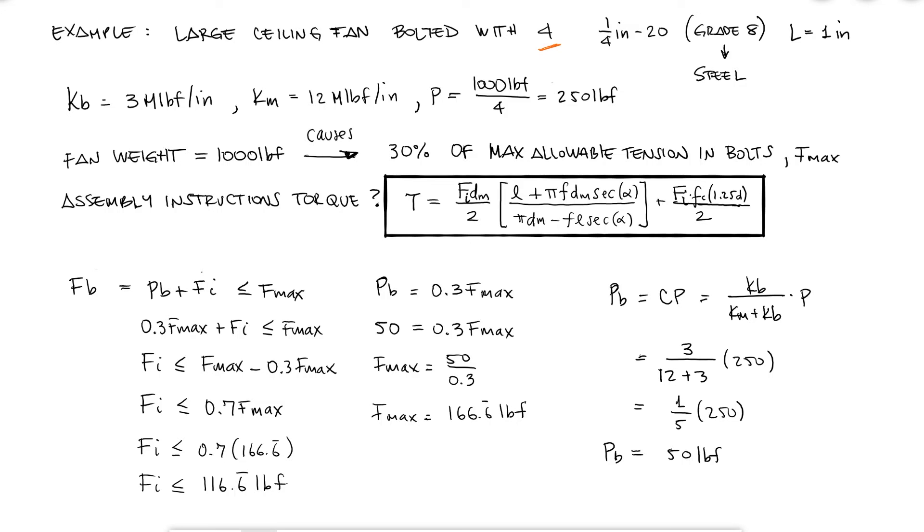And this is really all we need, because the preload will be directly related to the torque that I advise in my assembly instructions. If I look up a 1/4-inch 20 grade A hex screw to use as a bolt and a compatible nut, I can find all the variables I'm missing. But since we've done that before, and the focus of this video was finding the fraction of an external load that goes into the bolt, the total tension within a bolt, and the relationship between the preload Fi and the tightening torque, we've basically solved the problem by finding the preload.